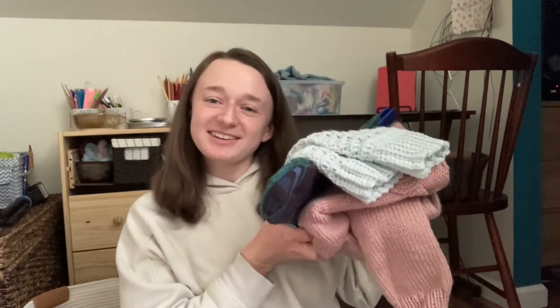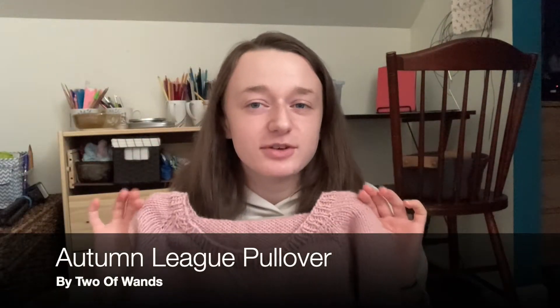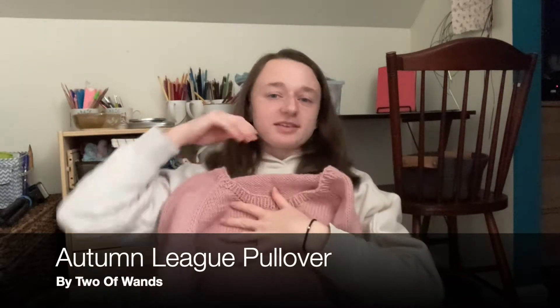I have a nice little pile here. The biggest finished object, which I did not think I would get done, is my autumn leaf pullover. I did it! It's not blocked and I haven't officially tried it on yet. I didn't think I would get this done — last time I talked, I kind of just wasn't motivated to work on it. But one night we were going to watch a movie and I decided I'm just going to start the sleeve. It took like a day and a half to get one sleeve done and then less than a day to get the next sleeve done, as is my usual story with sleeves. They take forever for me to start working on them, but once I work on them, they just fly.